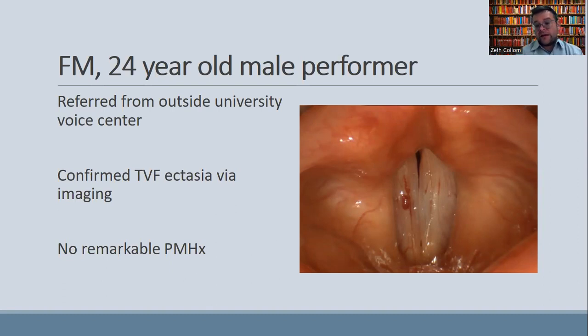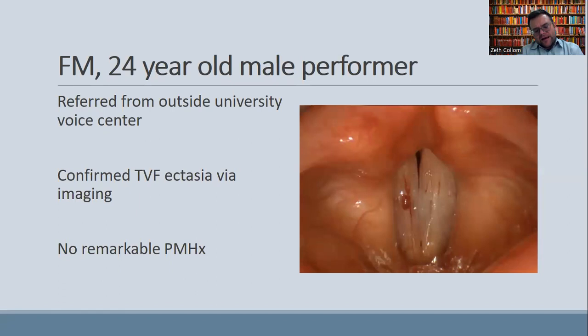And then with that bleeding, if they do have a full-fledged vocal fold hemorrhage, that vocal fold is going to be stiff. So they'd already found that, which is why they said, he's about to take this gig in your area, and we really want him to see a voice therapist. And so we got him in. He was referred. We got everything approved.